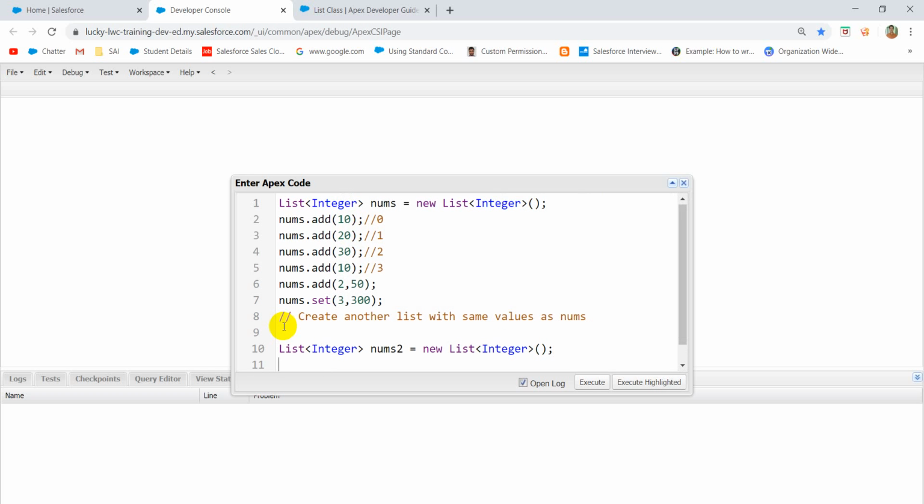Now there is a method called addAll. If you have another list or set with the same data type, and you have one or more values, and you want to copy them into another list, you can use nums.addAll of, whether it may be a list or set, with the same data type.